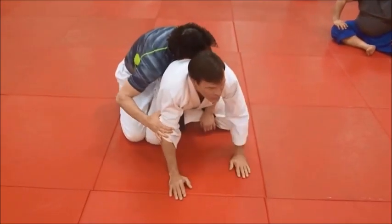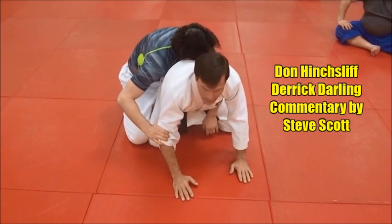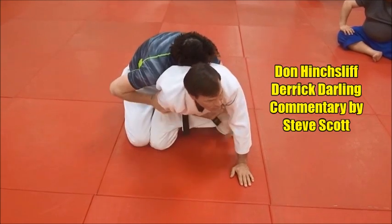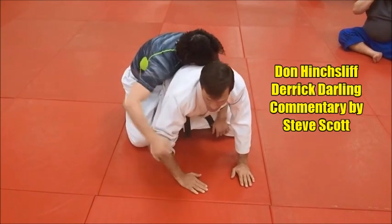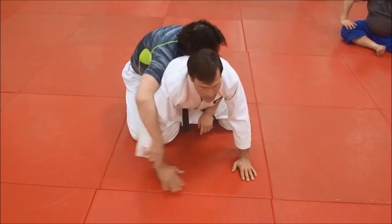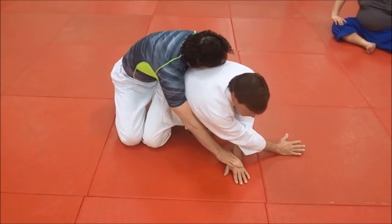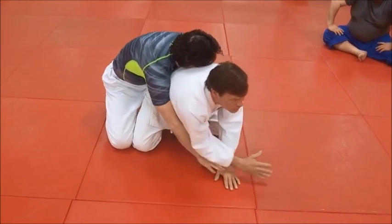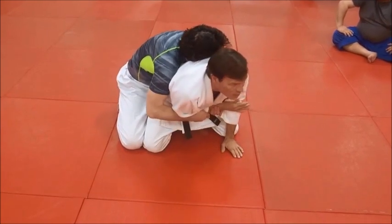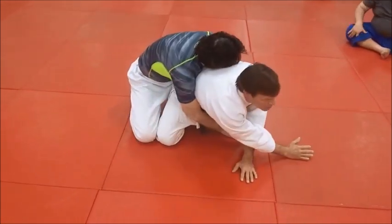If he's going after this arm, even if he hangs onto the elbow, how do I get this arm away from him before he sucks it in on me? I go this way first, and then I'm gonna shoot it really quick straight across, so it takes it clear out of his reach. I'm not gonna just go like this because he might suck it in on my way across. So it's gonna go up and across.